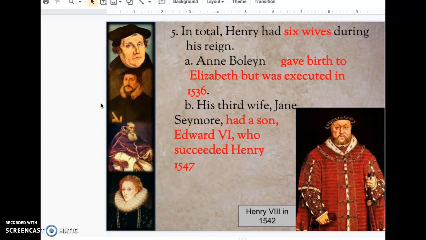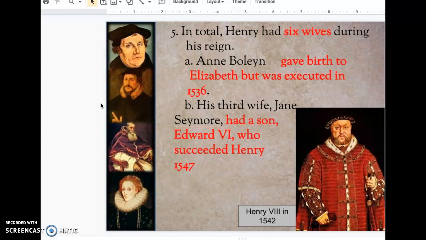And then shortly after the Anne of Cleves marriage, he has it annulled, and he is now in search of wife number 5. Well, keep in mind, Henry's getting up in age. He's 50 years old. He's got a 54-inch waist, and he weighs over 300 pounds. He has a terrible temper, and he loves to throw things.